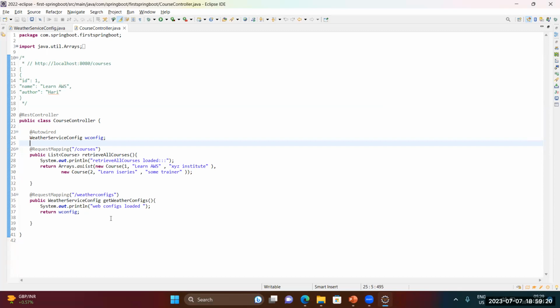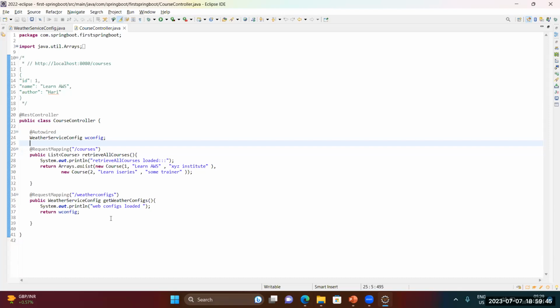Actually, we have a couple of property files which have all these weather configurations. We were just trying to pull those configurations from the property file.